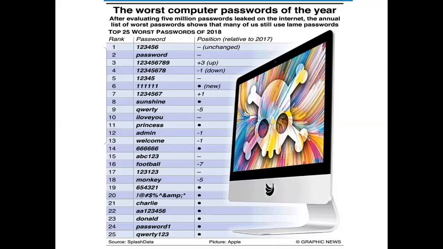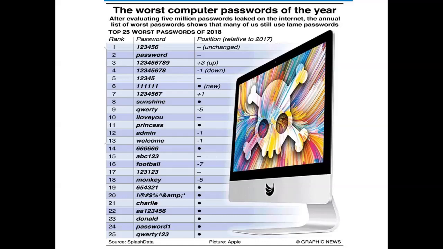Well, I mentioned I'm a nerd about passwords, and I like to follow the true list of bad passwords. This is the list from 2018, the list of the most used bad passwords, okay? And you see the first one is 1, 2, 3, 4, 5, 6, and that's unchanged from 2017. Number 2 is password. And password has actually been the number 1 bad password for almost 30 years. It's only been in the last couple of years that it's fallen to number 2. The 2019 list is also out, and it didn't change much from that.